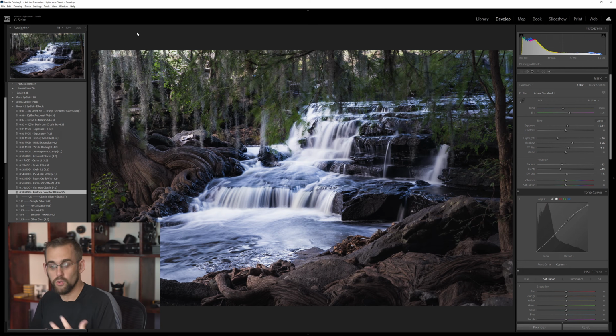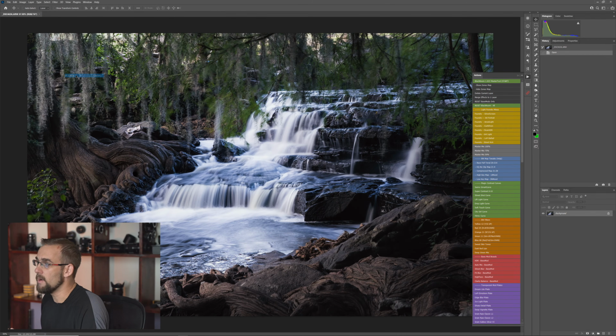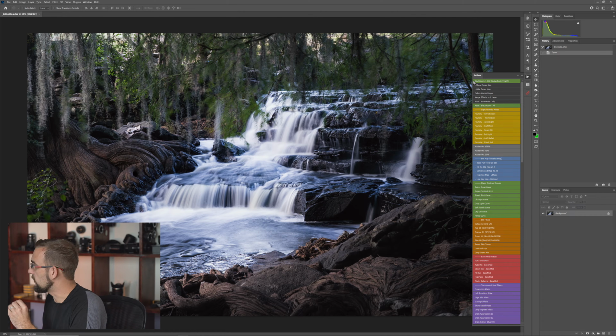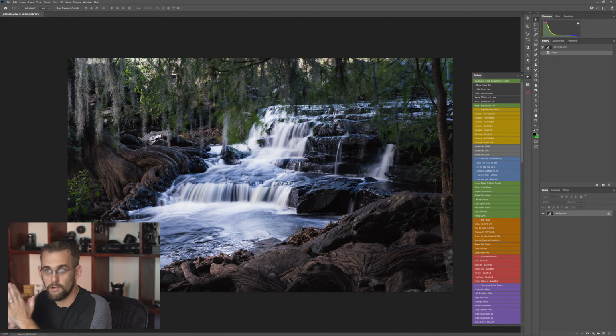Now I can Control or Command E and go into BlackRoom, and I have the benefit now of using both Lightroom and Photoshop. And again, this applies if you're using Capture One or Affinity, except for you're not using BlackRoom. You might be using Silver in Capture One, and the 4.3 update has the same preset for Silver in Capture One to restore color information. But obviously, at this time, we don't have BlackRoom for Affinity because Affinity can't do all the same things Photoshop can. Now we're here with the color information, but not the raw photo that's just straight and flat.